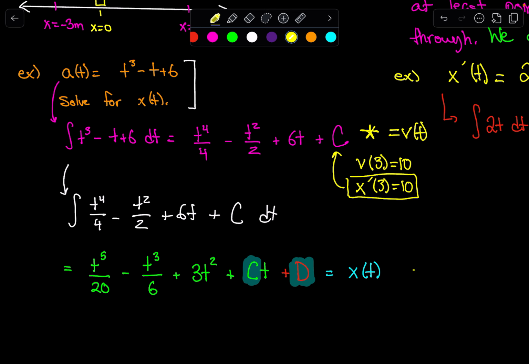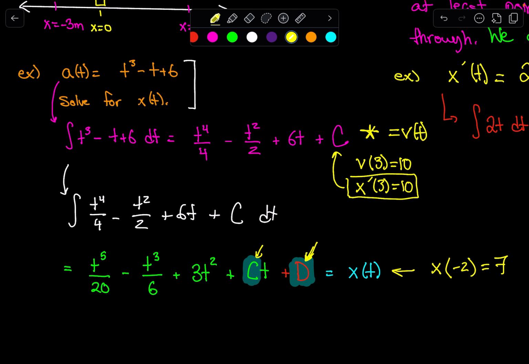And then at this step, in theory, I would know what c is, so I would just need to solve for d now. So then I need to be given one more initial condition. Maybe I know that x at -2 is equal to 7. And now I would be able to solve for the missing variable d.